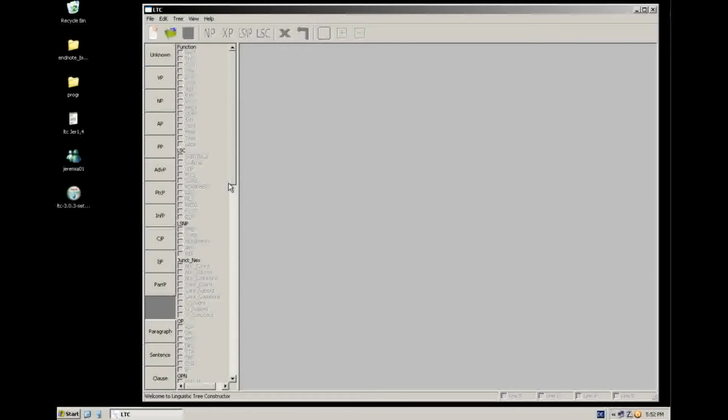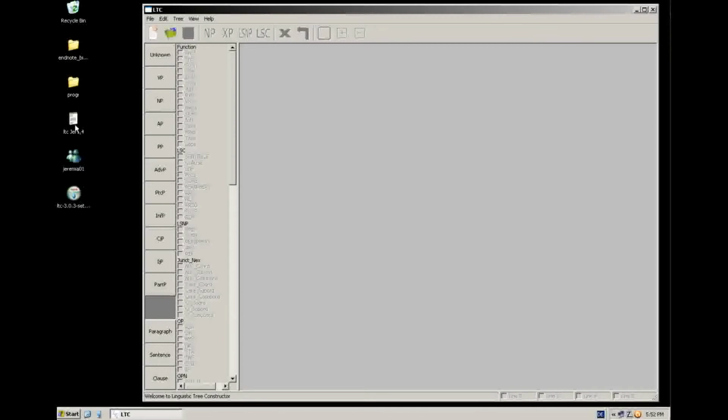The linguistic tree constructor uses text files as input. These text files must be formatted in the most simple txt format.